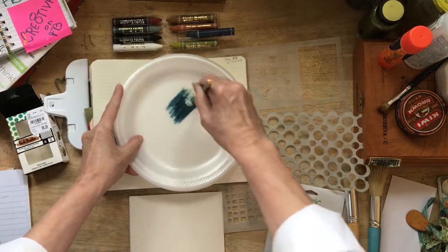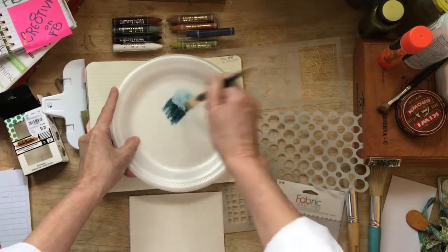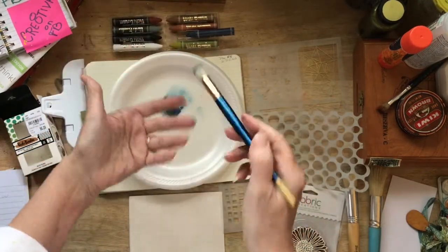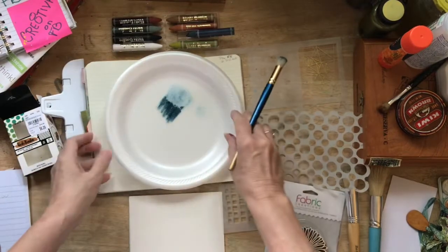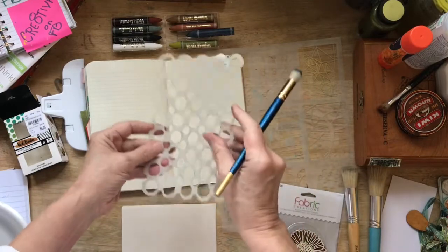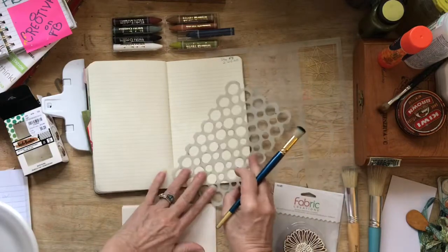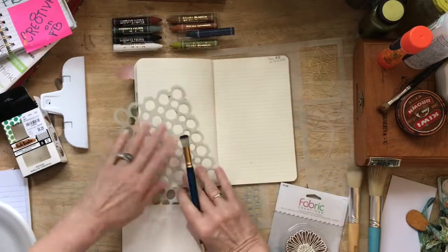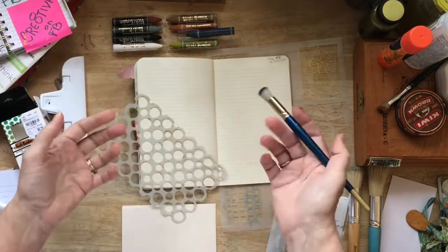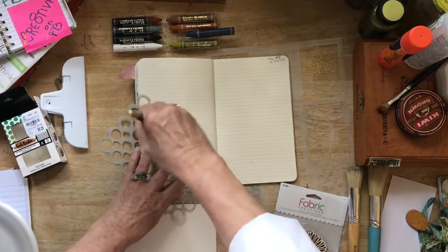So I am just going to rub my stencil brush in this paint. And I like it because it's kind of dry to begin with. So that's really good for stenciling. So let's just put a stencil on here. And these stencils are from Stencil Girl, I believe. I believe they are. And I love them. They helped me out a while ago when I was doing a big full stenciling course for the Graphics Fairy. And so I'm going to use these today.